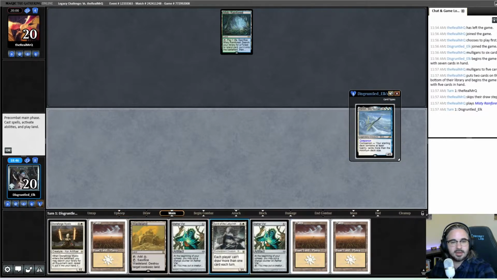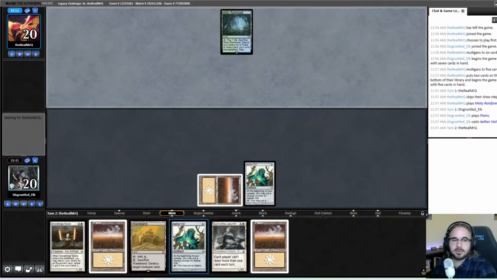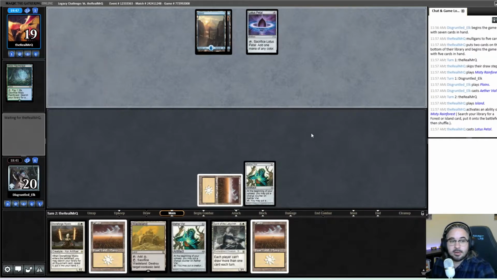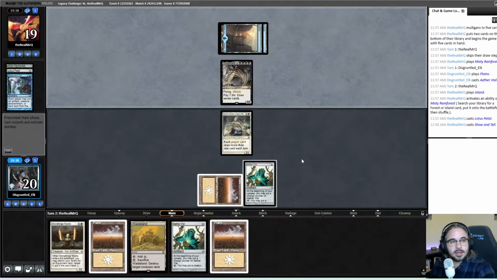And especially since I have the second Vial, I'm just Vial. And of course, if they Show and Tell here, I'm just going to put in Spirit of the Labyrinth. I don't think they're going to Show and Tell, but they could. Okay. Oh, maybe they're Show and Telling. I know what I'm putting in.